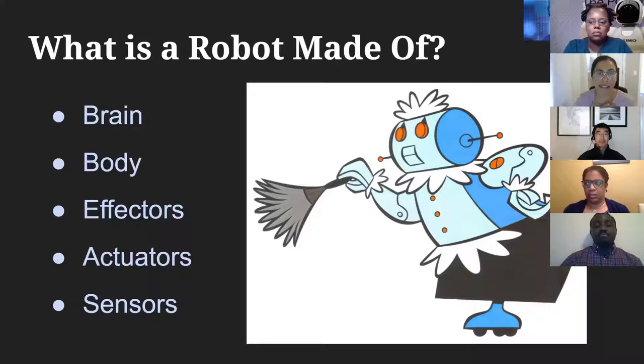My personal definition of a robot is a computer with really cool input-output devices. Usually when we use a computer, we have a keyboard and we have a screen, and that's how we interact with the computer. Maybe the computer has a speaker connected to it, and that's another type of output form. But robots are basically like that, except they have very different input-output devices.